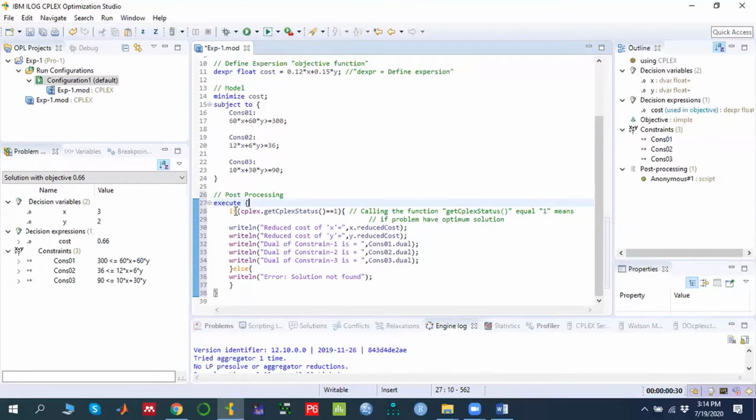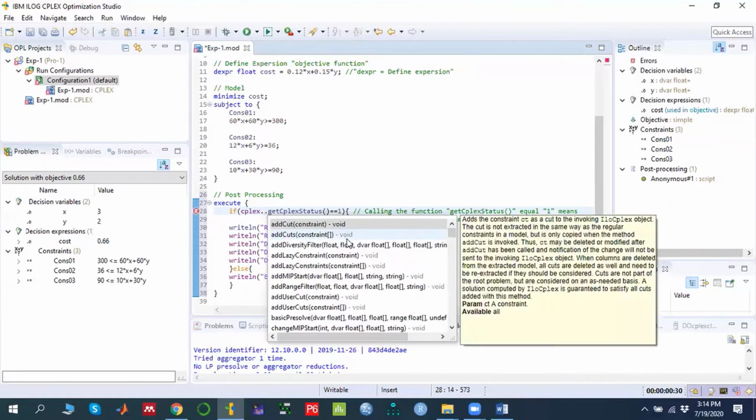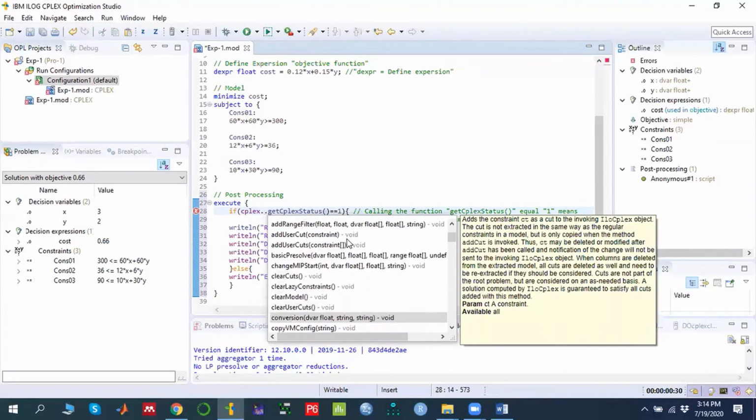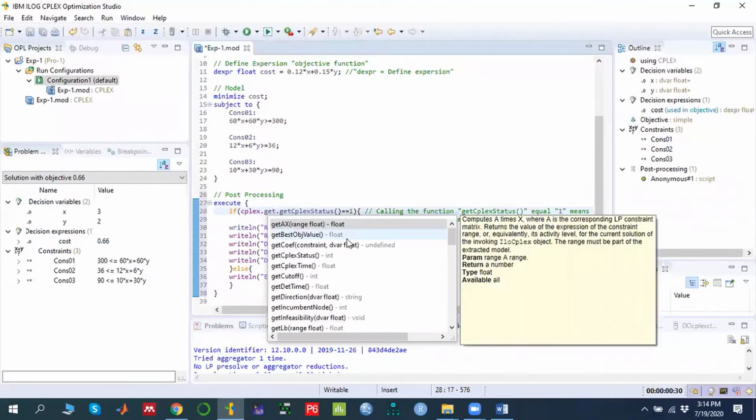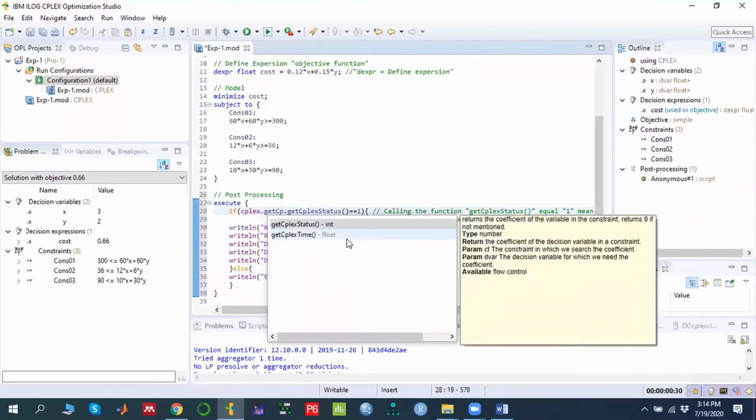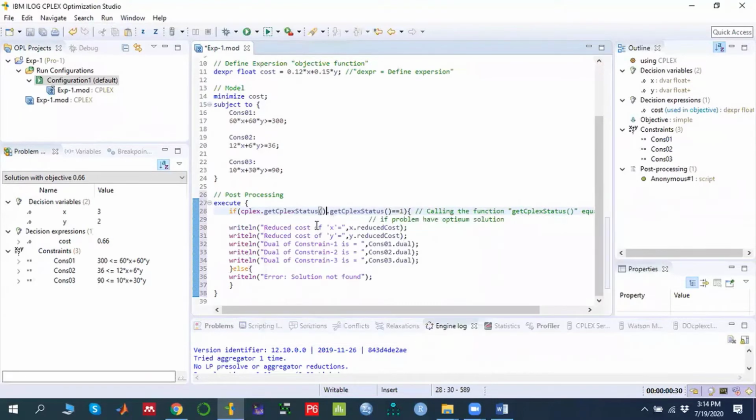I am writing down if, then cpplex, because we are using the CPLEX solver. If I type a dot after cplex, you will get a list of functions that you can use. Right now what I am using is getCplexStatus, and I have written getCplexStatus equal to 1.